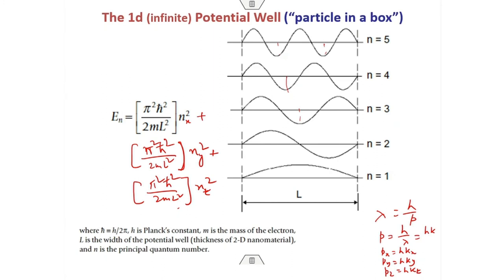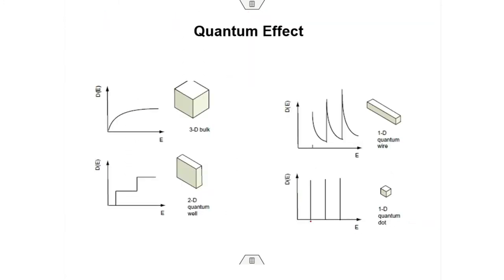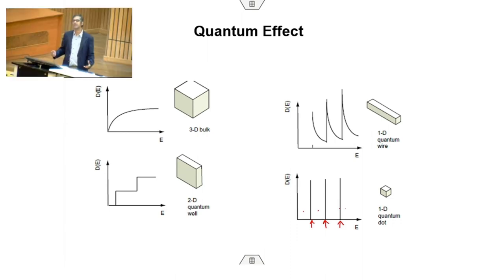So you can imagine in one-dimensional confinement, that is in 2D nanomaterials, you have confinement only in one direction. This will lead to such a kind of energy band structure. In 1D nanomaterials, you have two-dimensional confinement, so there will be sub-band formation. In 0D nanomaterials, you have confinement in all three directions, so sub-bands will be divided into more and more sub-bands. That's why in 0D you have complete discretization, or delta function type energy bands. So the electron can only stay in this portion. In this portion, the electron cannot stay. It's not allowed. Because of this, they behave like insulators in all three directions. So you can make an insulating metallic nanomaterial by making it a quantum dot.